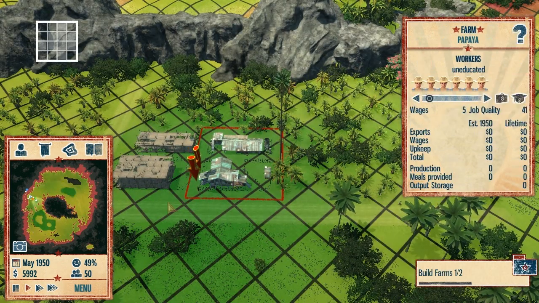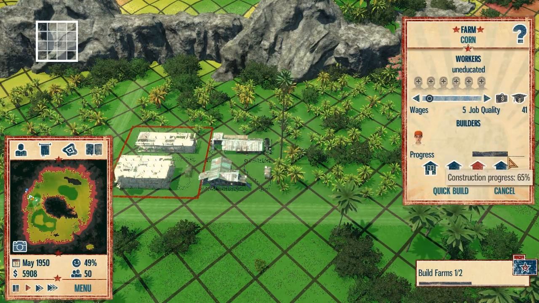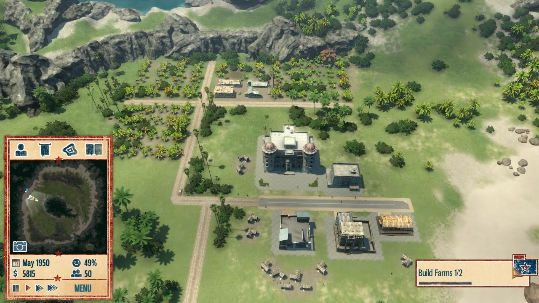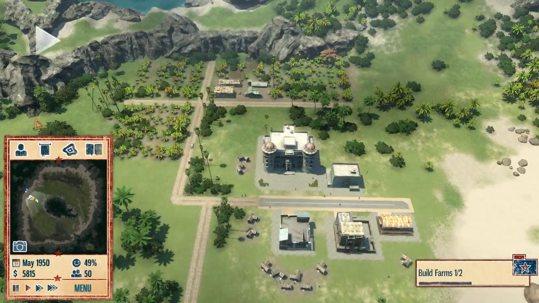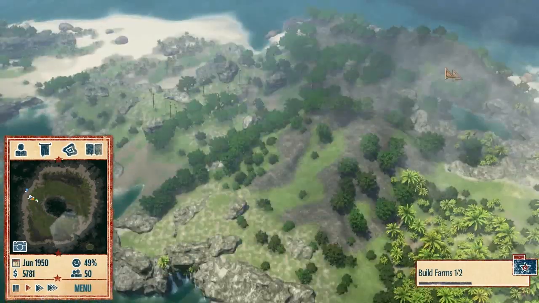Alright. Oh wow, that found a lot of workers quick. We have a population of 50. How's this building going on? Nearly built, 63%. Alright. So I am playing the campaign mode, so I think they do give us missions. As you can see, penultimate game Presidente. Mission. I love the caricature style as well, the drawings and stuff. It's a rather large island.